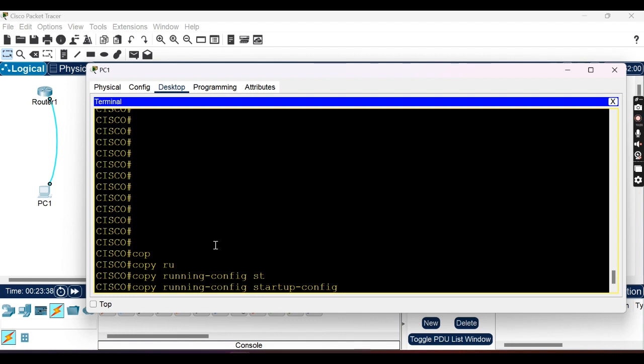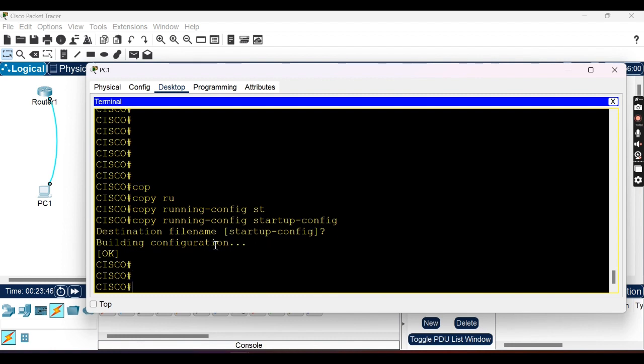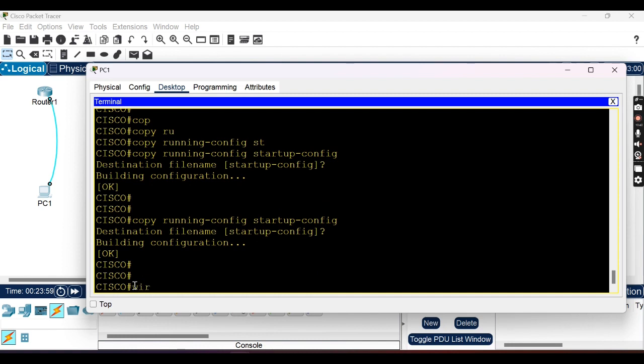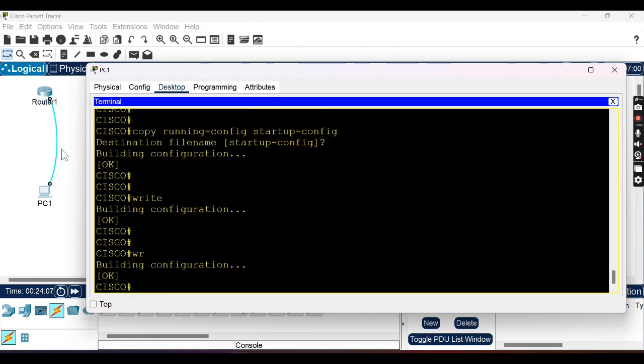See, copy running-config startup-config. Hit enter, it will ask and it will go ahead and do that. Done. This is the command which you will have to remember from the exam point of view. But normally in our daily life, to simplify this particular command, Cisco has given one command which does the same thing: write, or just WR, simple. So the long command is for the exam perspective, but this is for daily life, you can use it, there is no harm in that, all are the same.